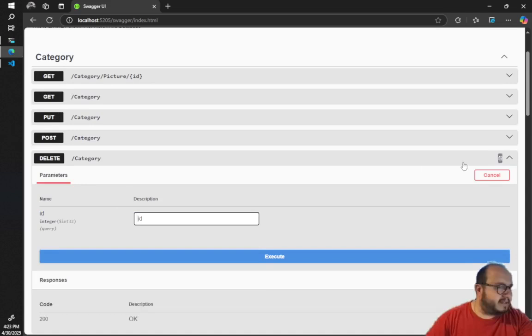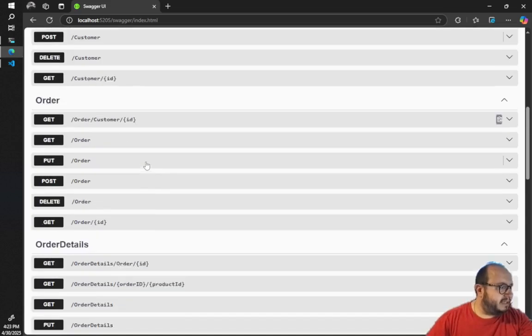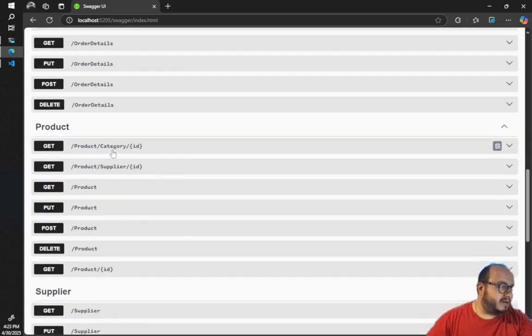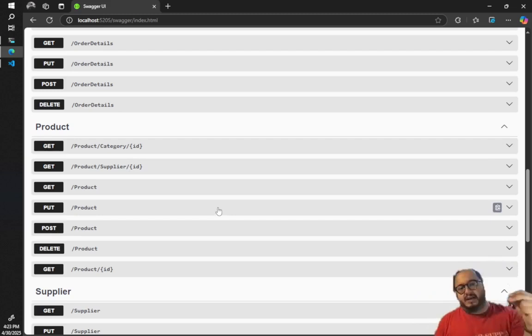Think about it. If we go to a category, each category, I think, has a product. Yes, I remember correctly. So each row in our user interface needs to have a button that will lead to details. Like the details is products right now, and the main item is the category. So each category row needs to have a product button. We need to click it and go to the product screen and see the products of that category. So as you wrote in the providers, services, and the controllers, now we are carrying out the same logic from the tip to toe here.